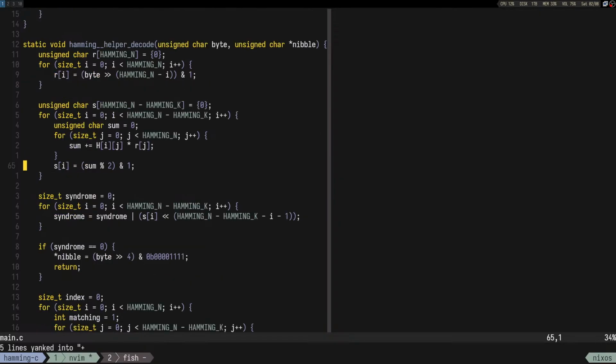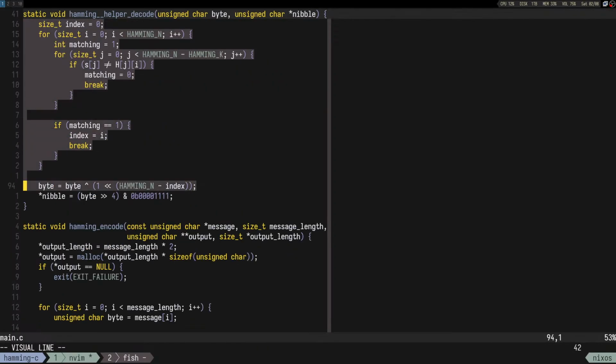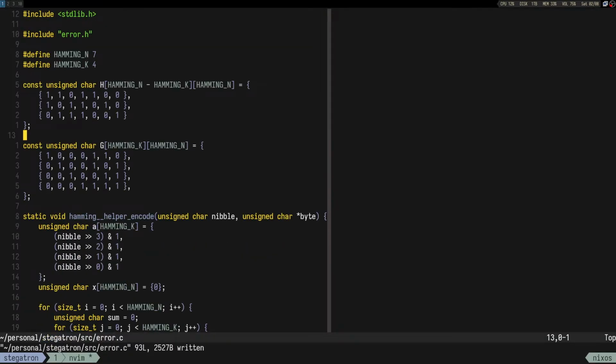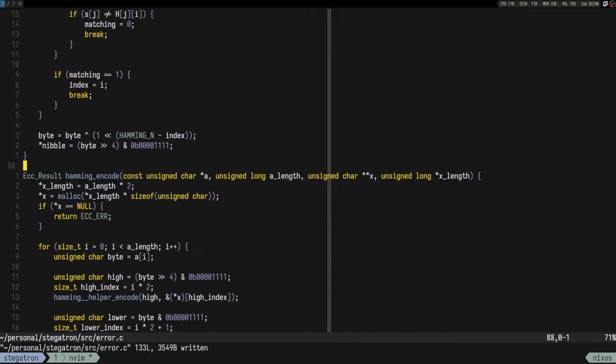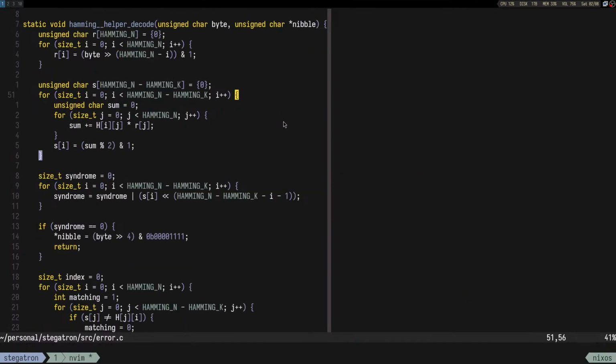I also want to add the entire decode function. All right, so the decode helper. Decode.